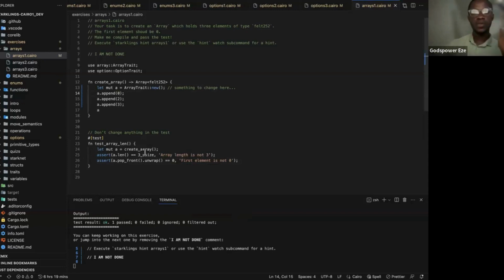So this runs, so this works. Basically, we added 3 values. We changed the first value to 0 because we want to pop it and return it.